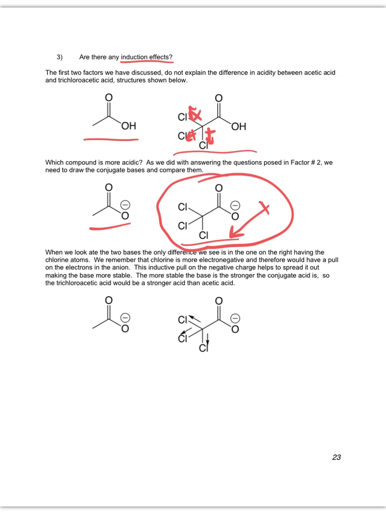Okay, so this one, I think, has a pKa of somewhere around 2 or something like that, versus this one has a pKa of basically 5. Okay, so it's even less than the last step of 10. Now we're down to 2 when we change it by adding the chlorines on there as an electron withdrawing group near the acid.